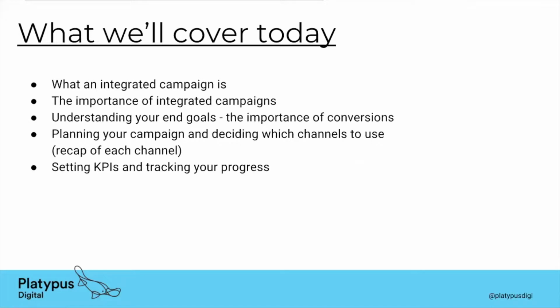So let's get started. What we're going to talk about is what an integrated campaign actually is, why it is important that they are integrated and not operating in separate channels, the importance of understanding your end goals and how conversions relate to this and how they can give you focus in your campaign. Planning your campaign and deciding which channels to use, that's mostly going to take the form of a recap of each channel and the top things that you can do across each one, and setting KPIs and tracking your progress. So giving you a bit more of a numbers-based approach to what you're doing and the kind of focus that that can bring to your campaign.